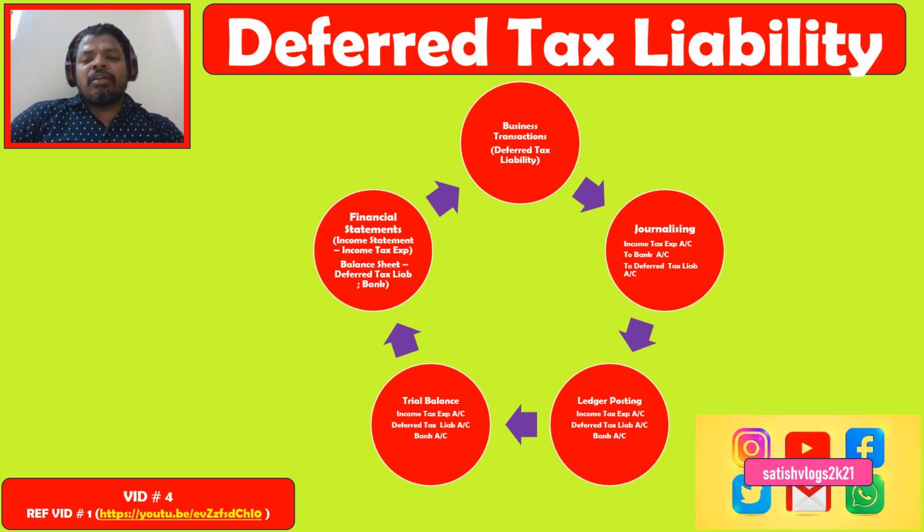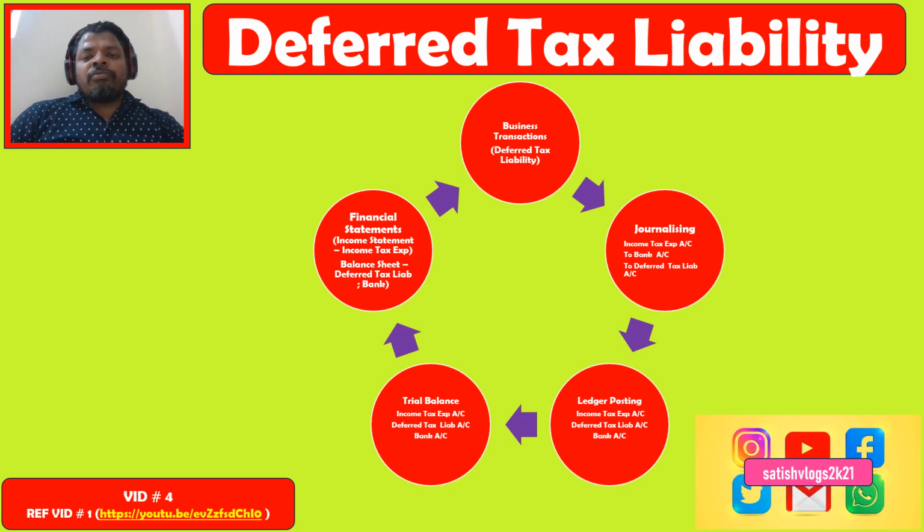Hope this is clear. Now let's move to the next phase of my accounting cycle, which is the journalizing phase. What is the journalizing phase? In this phase we are supposed to create the journal entries for the business transaction, right? Whatever the income tax which has been computed as per book profits, that would be considered as an expense, and the same thing would be debited as part of the journal entry, right?